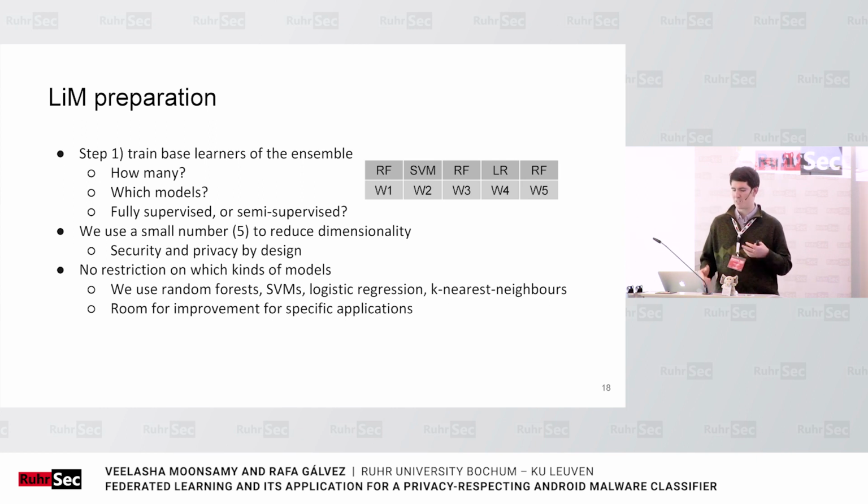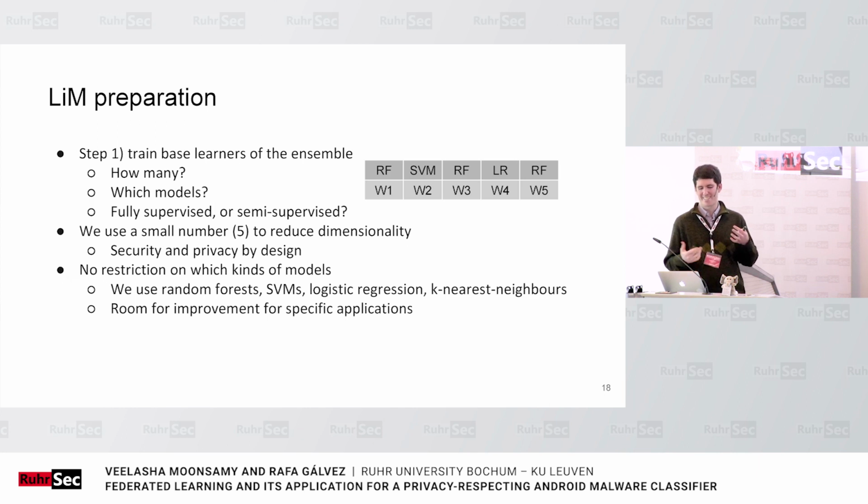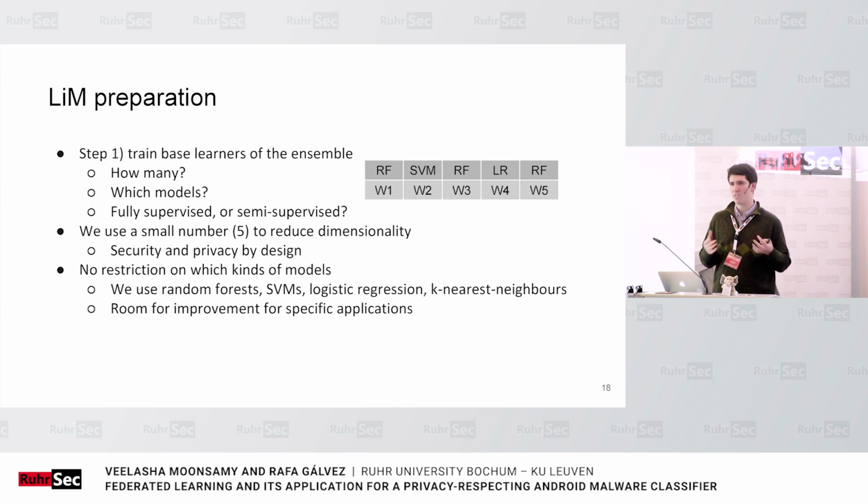This is what we call security and privacy by design. We started from the very beginning thinking about how we can address these privacy and security concerns. For performance-oriented people, you may ask how we can get the best performance. We didn't look into that question yet. We used only very standard, vanilla models. But there is, of course, room for improvement for specific applications.